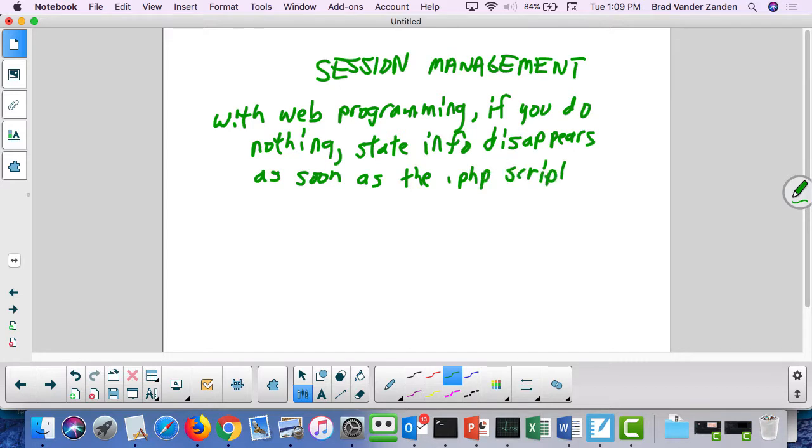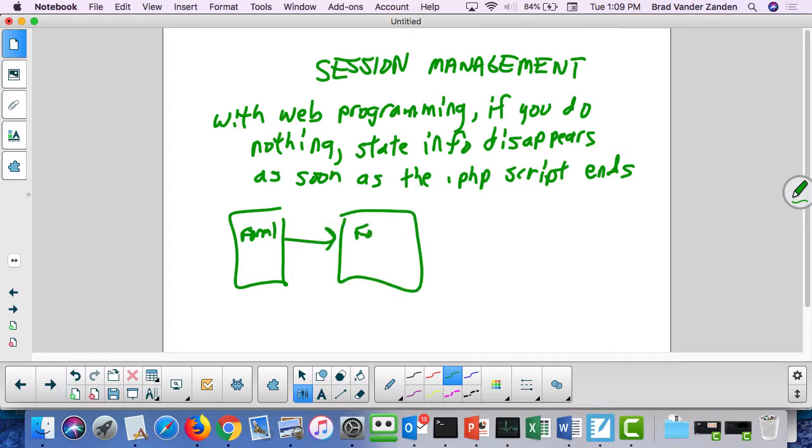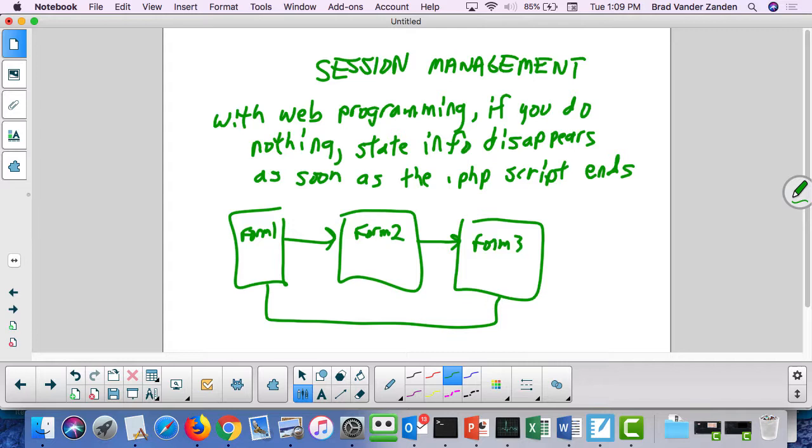So you have these different forms that you're entering. It's like the user goes through form 1, then they go to form 2, then they go to form 3. And during all this time, you want to be maintaining session information.